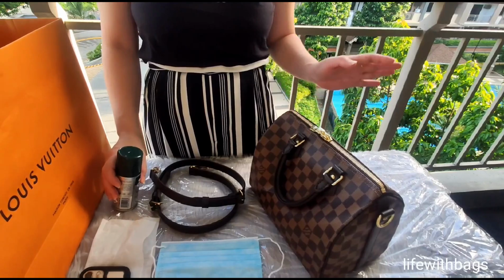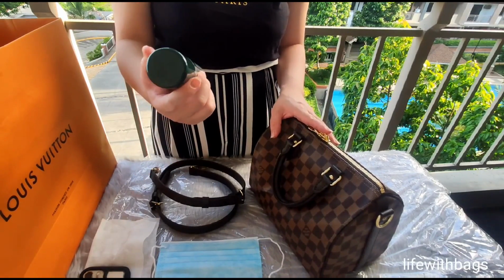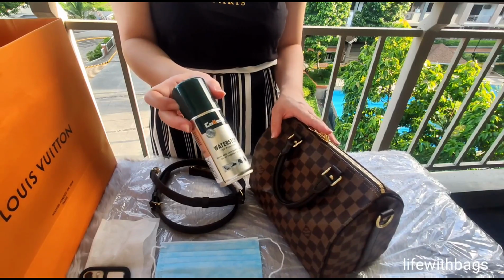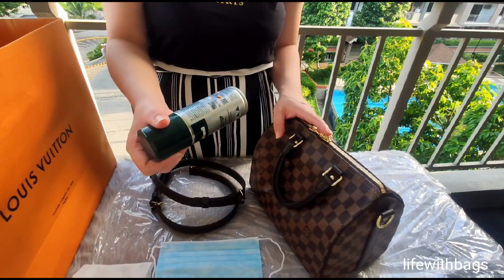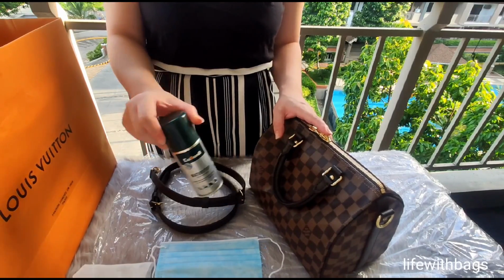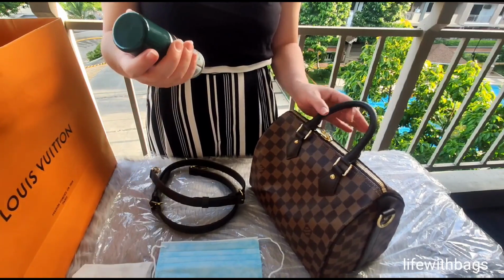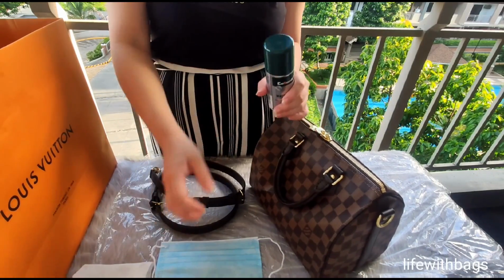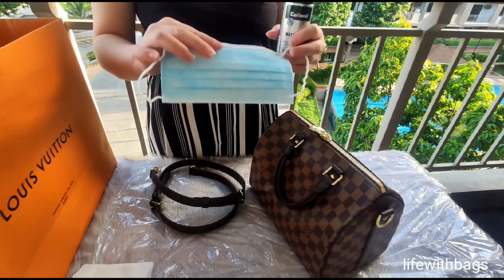Hello! So, we're ready to waterproof my bag and I'm going to use this product, Colonil. Ewan ko yung pronunciation. Basta, maganda to for your bags. So, we need to be outdoors kasi this is an aerosol. You also need to wear mask. Ayan. So, mag-mask muna tayo.